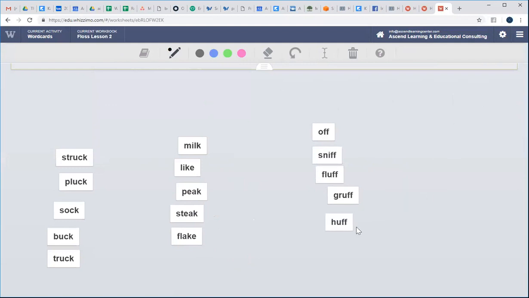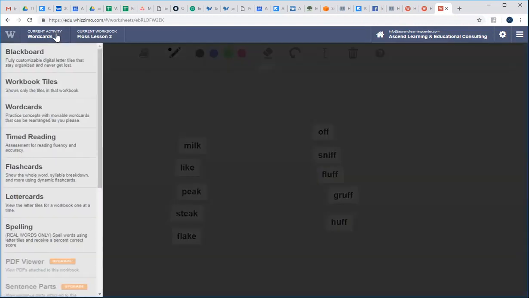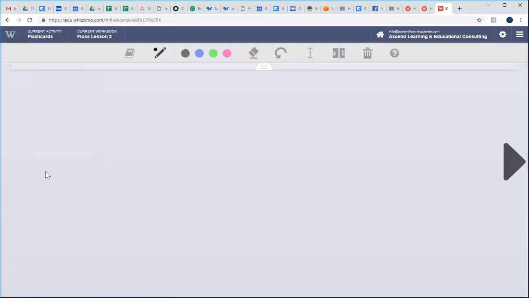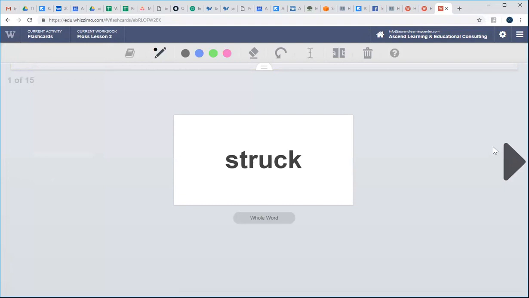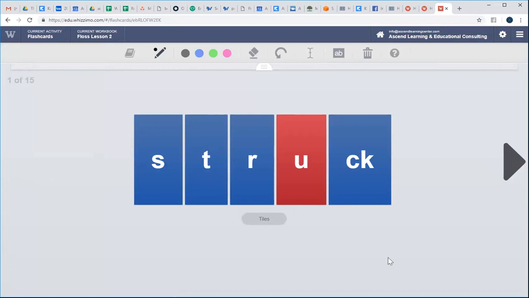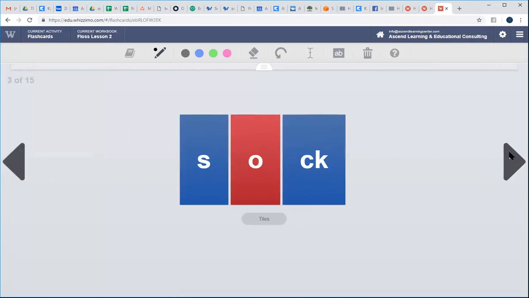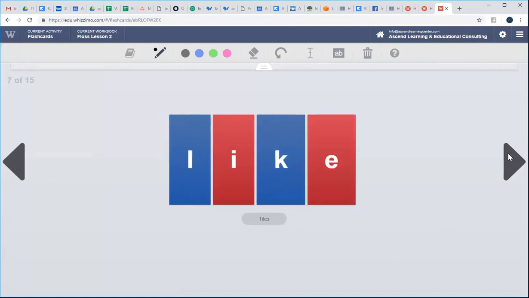And you can decide how many words you want to show, so you can make sure that you're getting enough in there. So we just have it set to only have 15 words, but you can definitely have more words than that. You can also use flashcards, which is really great because you can go ahead and break that down. And it will break it all the way down this way for you. And so that's really, really cool for your students who may be struggling with some of that.